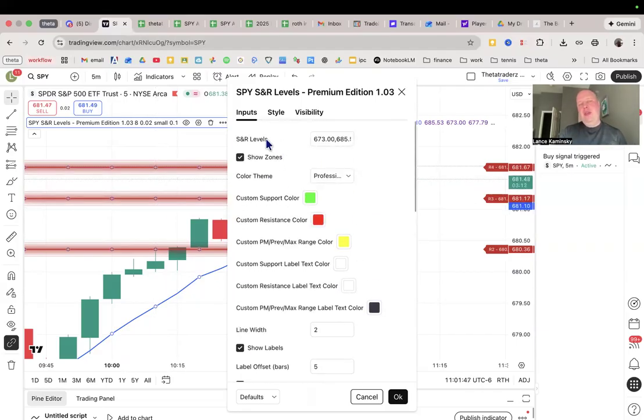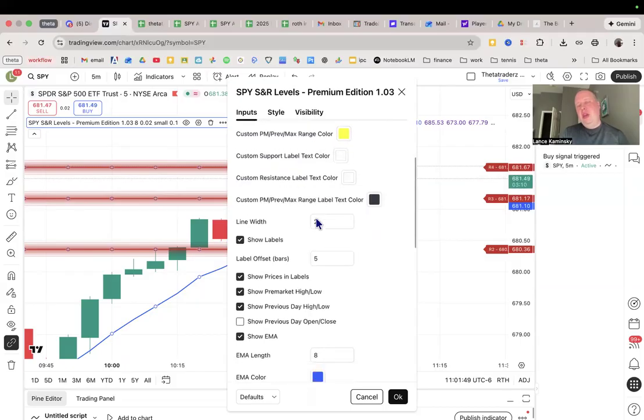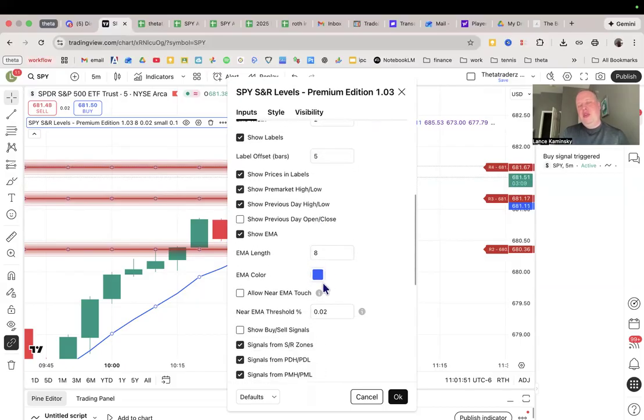All right, now I'll go to inputs and then go down a little bit on the input settings. And you can change EMA color to a different color. I just picked blue, but you can pick any color you want. EMA color might default to white, and you won't be able to see it. What did you make your color, Lance? I made it a royal blue. But if you leave it on white, you won't see the EMA because the background's white. Yeah, exactly. You can make it orange. You can make whatever color you like.